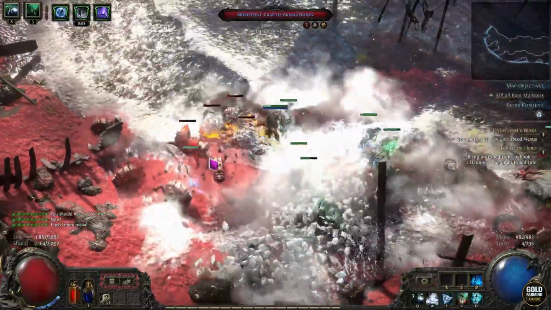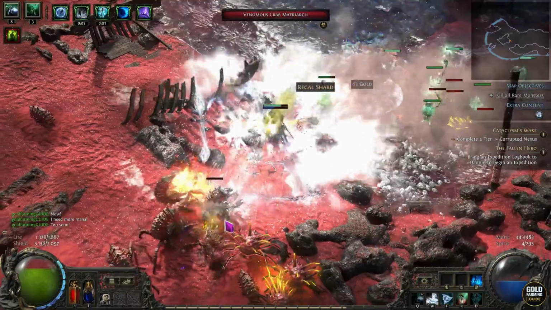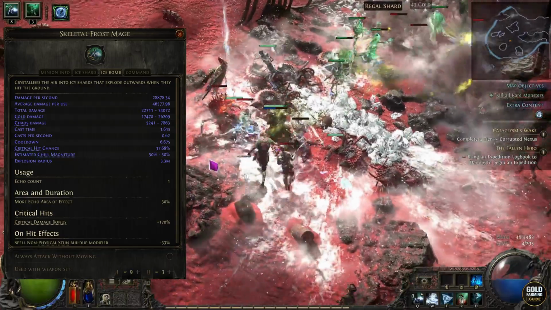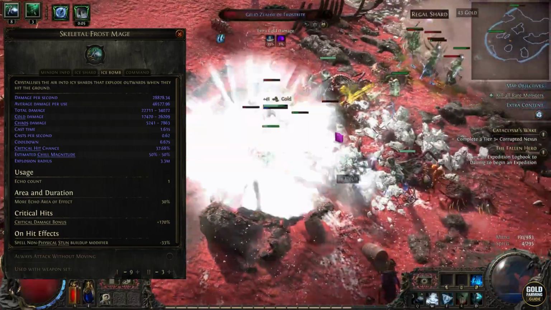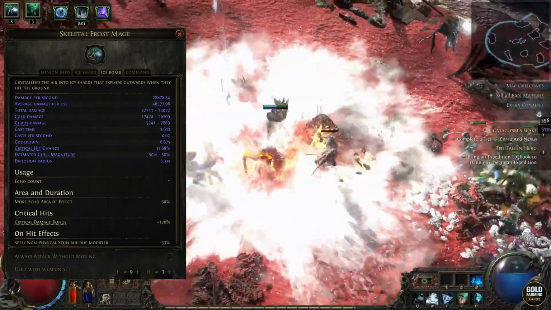So I want to do a very short explanation of this build. It's not very difficult, but there's a few things you want to understand. First of all, we're using Skeletal Frost Mages. The main damage from Skeletal Frost Mages does not come from their attack, it comes from their ability, which is the command ability called Ice Bomb.